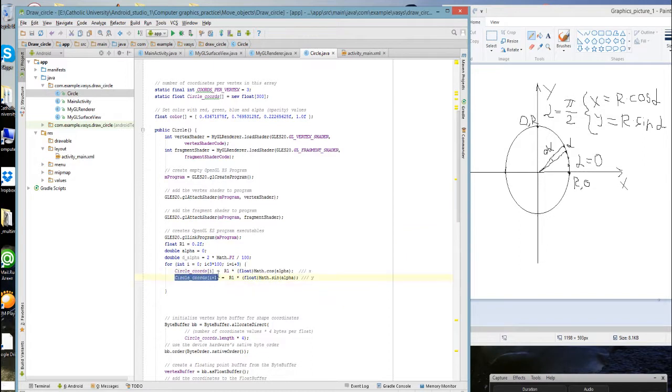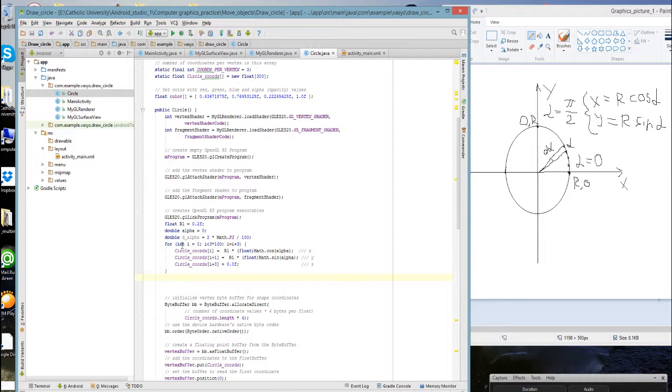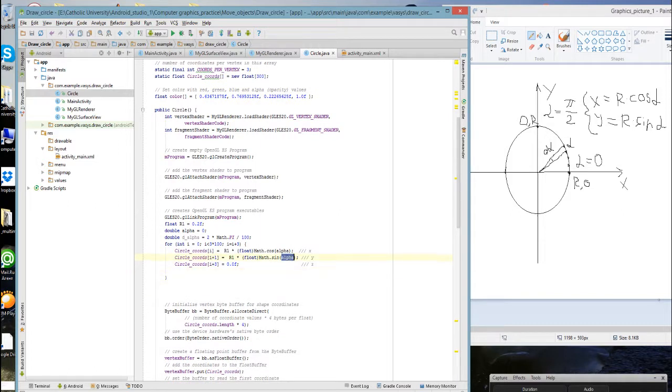Also, I do have the coordinate z. So the z coordinate is always 0. Okay, so that's all.